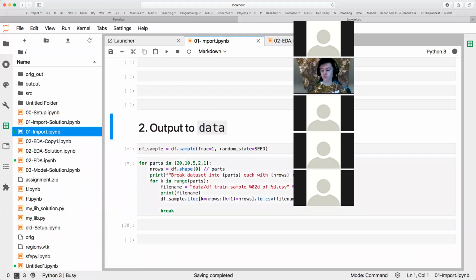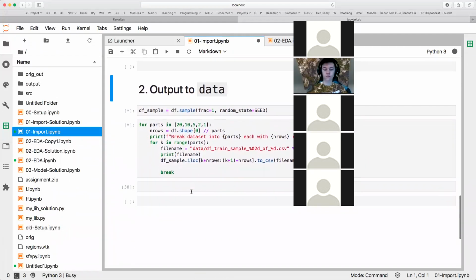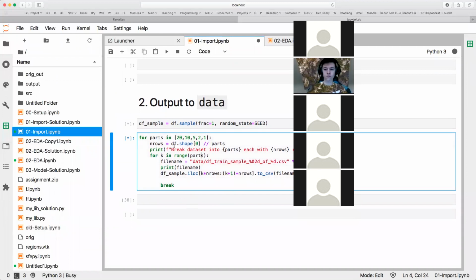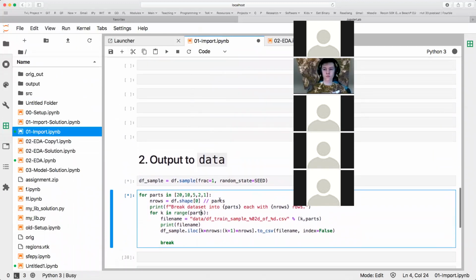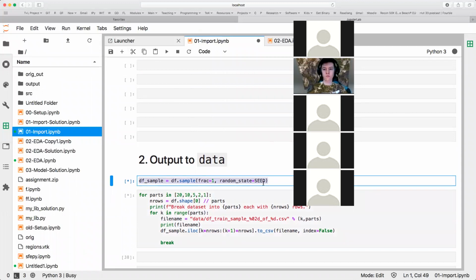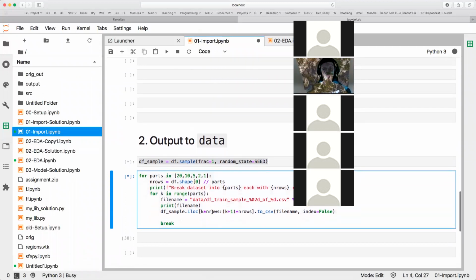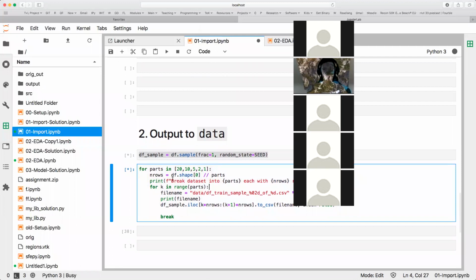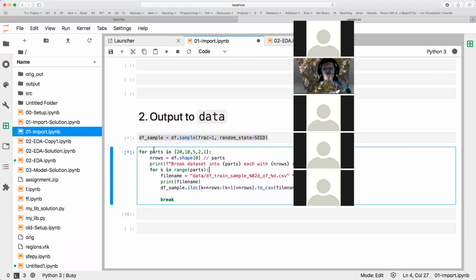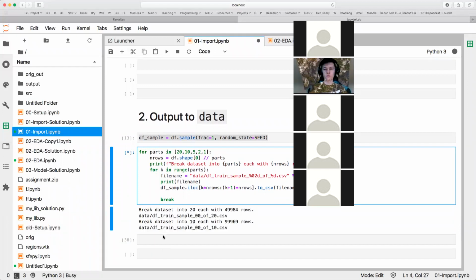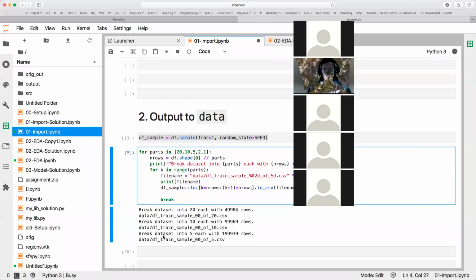Okay. That's all using the same sample seed. So it's using the exact same sample seed the whole time, because that's set up there. So it'll always be the same stuff. So the first 2 of the 20 will be the same as the first 1 of the 10. In fact, it's more than that. The first 2 files of the 20 would be exactly the same as the 10. That's exactly it.